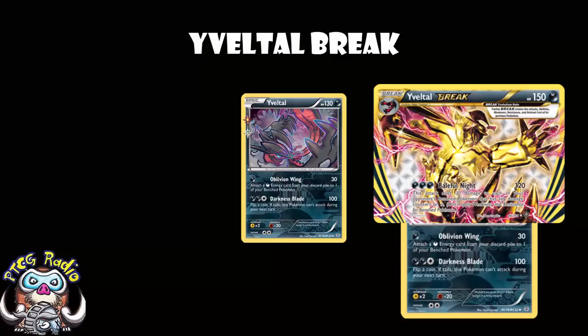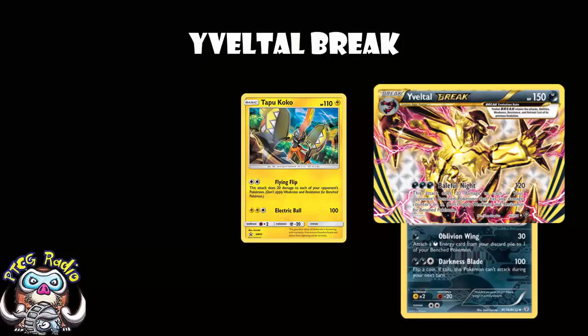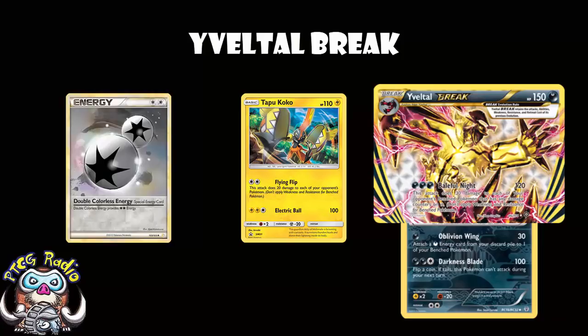So the first question then, I suppose, is how are we getting damage onto our opponent's bench Pokemon? And we've got two options, one of which is better than the other. First of all, we've got Tapu Koko, the promo Tapu Koko. This does 20 damage to each of your opponent's Pokemon for a double colorless energy. Sounds like fun, right? The thing is, this often isn't enough.